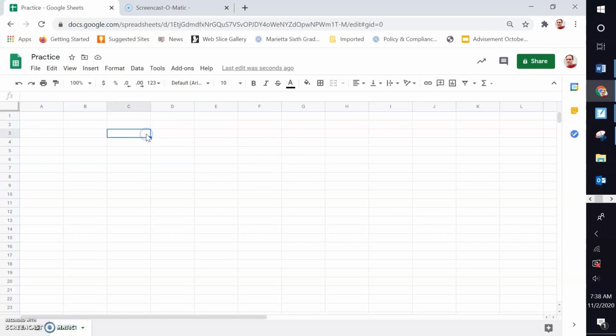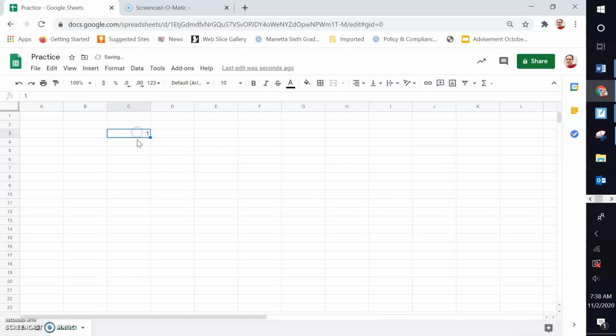Let's show you how Google Sheets, as well as Excel, can identify a pattern. If I wanted to type in 1, 2, 3, 4 and number a bunch of things, well, that's a pattern, counting by ones. If I typed in a 1, and then clicked on this corner square and went down, it would make a copy of what was in that cell, right? That's what it does. Okay, let me go back here and get rid of that.